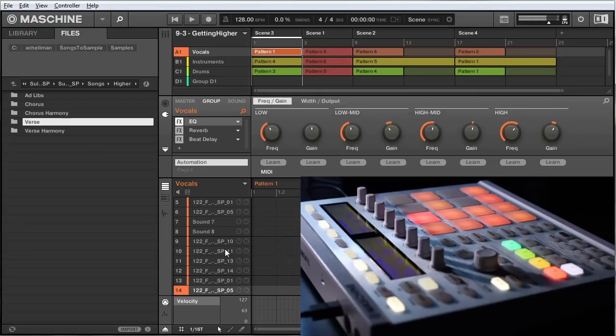So I'm going to head over to the hardware now since I'm done talking about the sample pack, and I'll show you how I first added some instrumentation and then some drums and then did a little bit of arranging to get a nice little track using these samples. So let's go ahead and go on to the hardware.